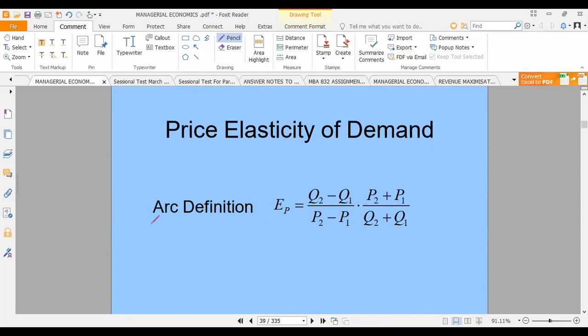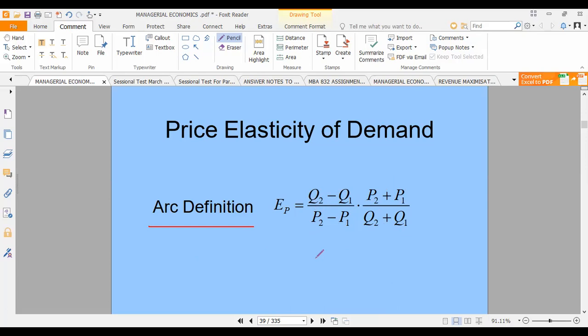So there's also what we call arc price elasticity. This is simply the elasticity that occurs within a range of prices. It's simply the difference in the quantity over the difference in the price, times the summation of the prices 1 and 2 over the summation of the quantities. So these are the same formula, except that here we find the differences and here we find the summations. So how much elasticity do we have from point A to point B? It gives you as a firm the range within which you can navigate to ensure that your prices are either elastic or inelastic.